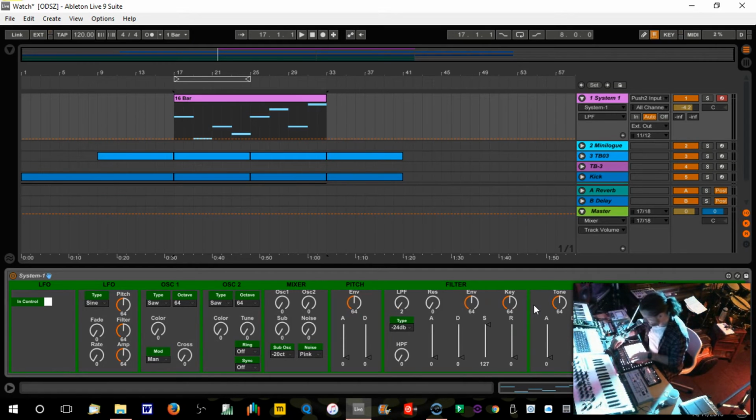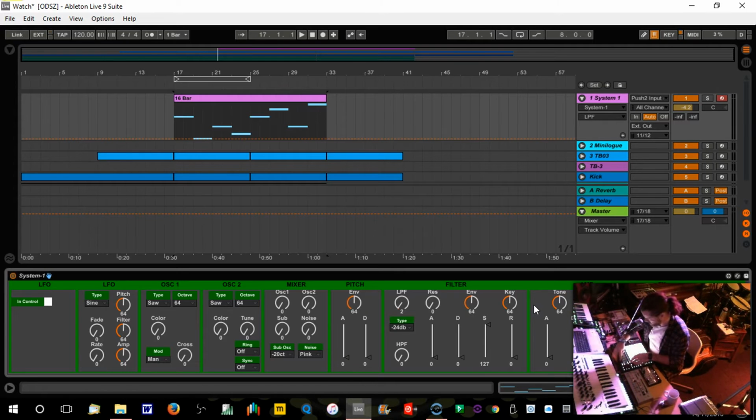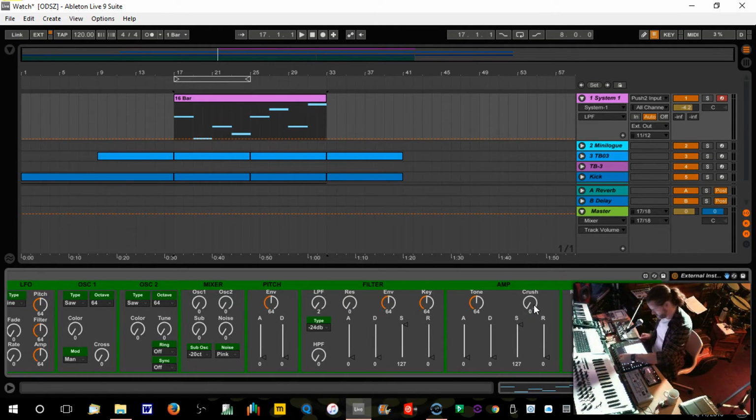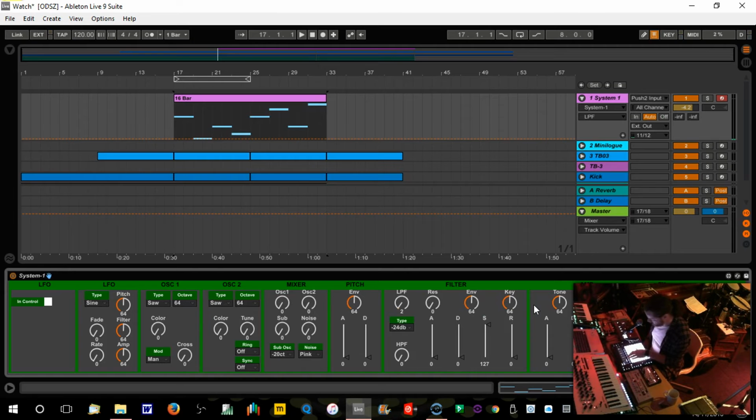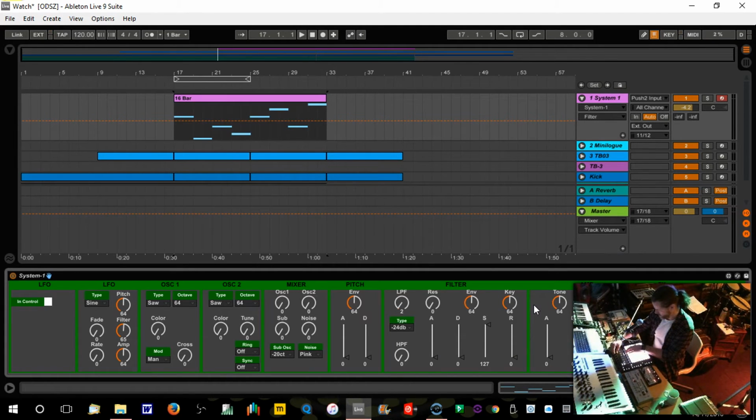Where is the filter? System 1. God knows. There. It's going to be on one of these banks. 64. Filter. Nope. Right, I think.